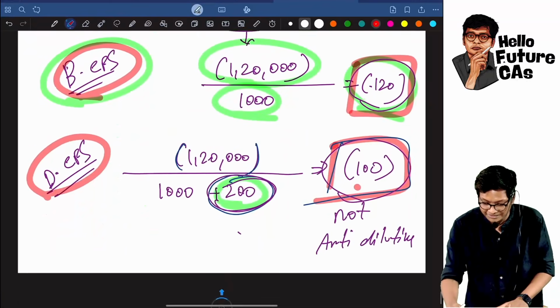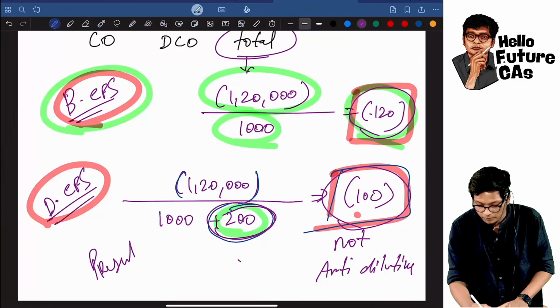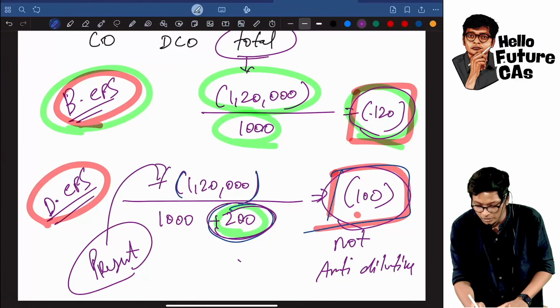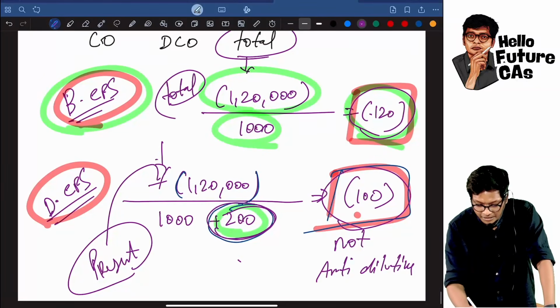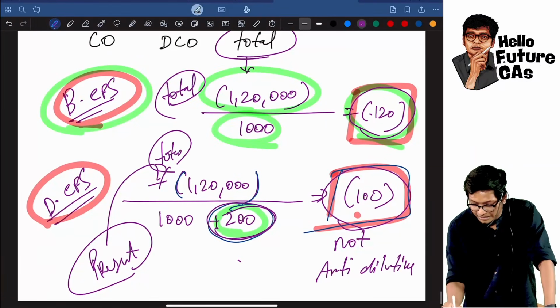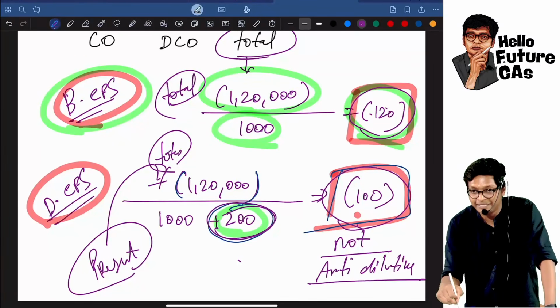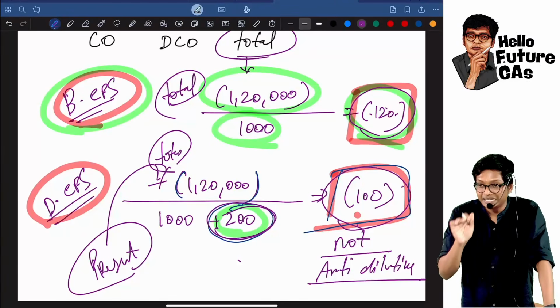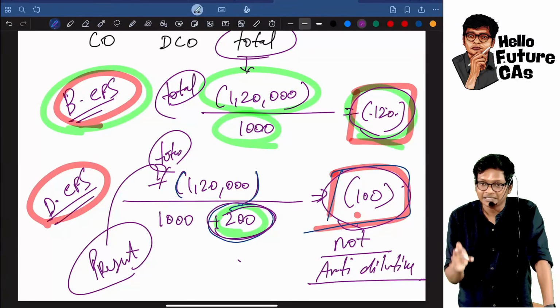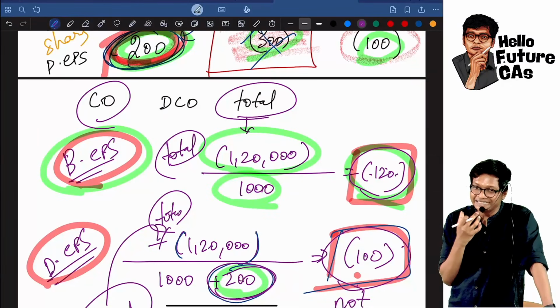So here they are saying, when I am computing the actual EPS, I am computing for the present. So I am taking only the negative total, because here also I should take the same numerator. Here also I am taking the same total, and negative 120 is becoming negative 100. This looks like dilution. Negative 120 becoming negative 100 looks like what? Dilution, but it's not a dilution when you look at it from the CO level. Are you following, guys? Little confusing.